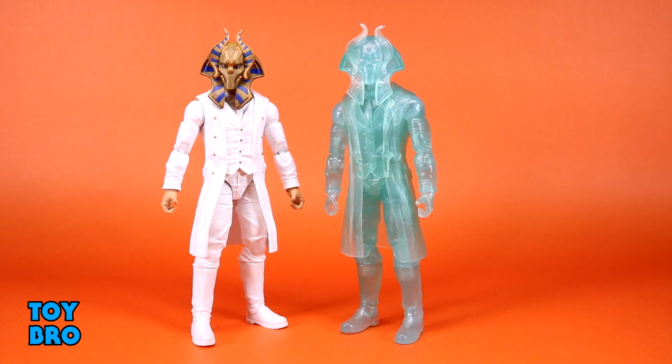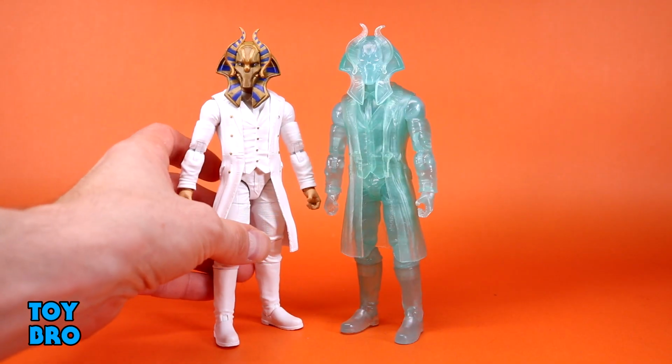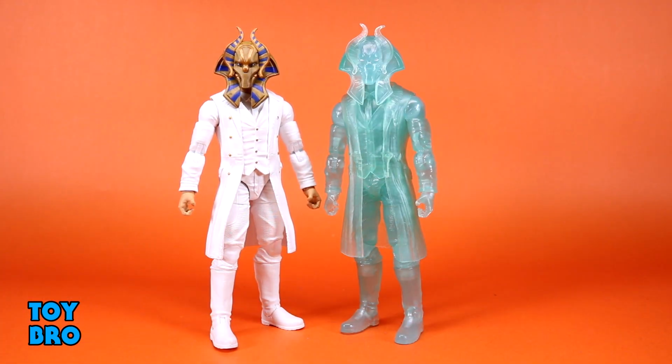I really like this figure. He's obviously different from the rest because he's a suited figure. He's not an army guy. He's not a vampire. He's something different, but it does help add a little bit of variety in this line as well, while still being very familiar to everything else so far.